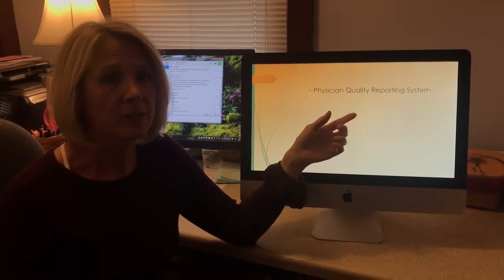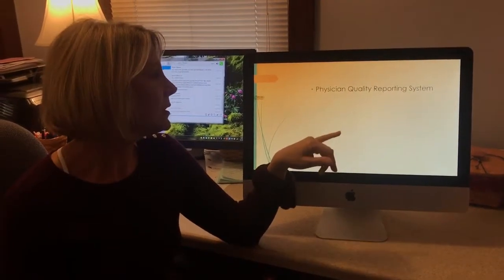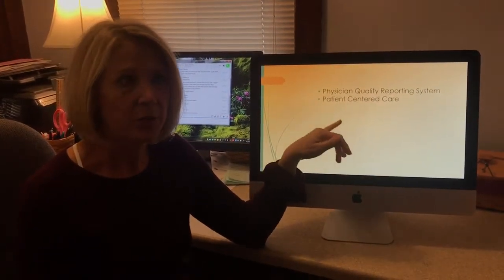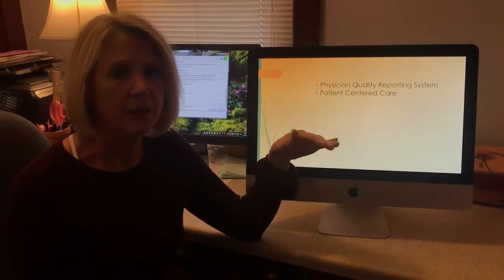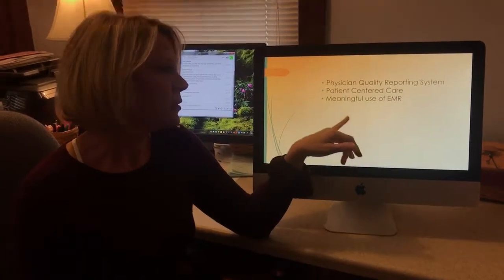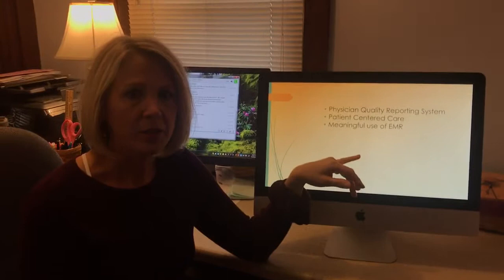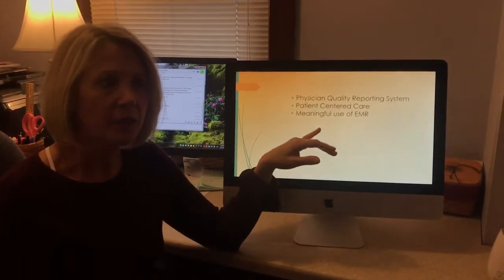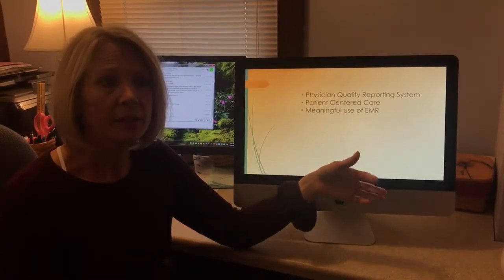I think that physicians need to be held more responsible for their role in diabetes care. Patient-centered care, huge. I don't think care is patient-centered right now. I think it's disease-centered. I think we treat the illness, not the individual. Meaningful use of our electronic medical records: I think there's a lot of potential out there for apps and for electronic medical systems to record and keep data on these patients, so we can follow up with them and see how they're doing.